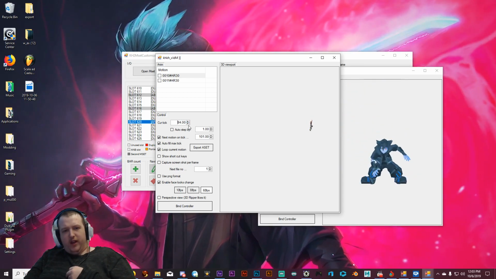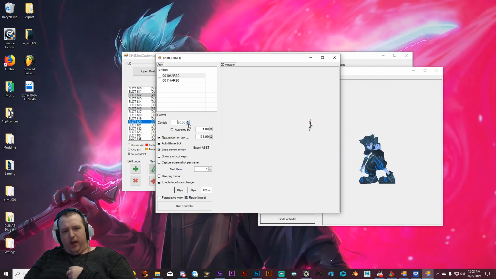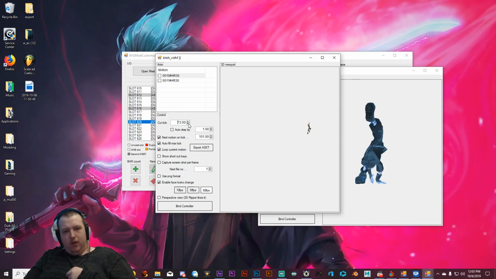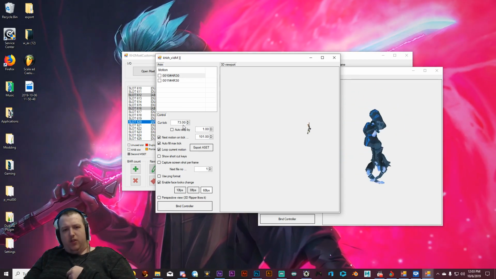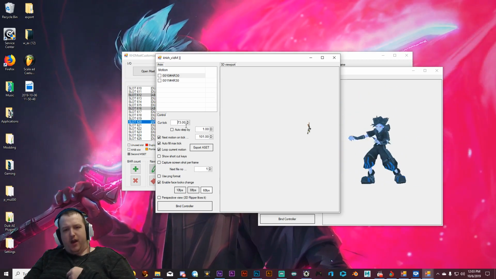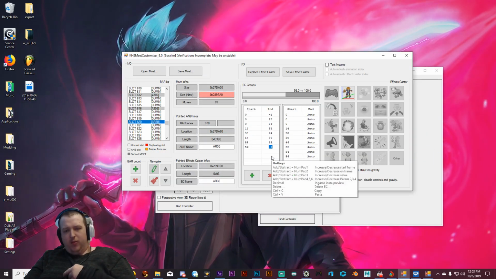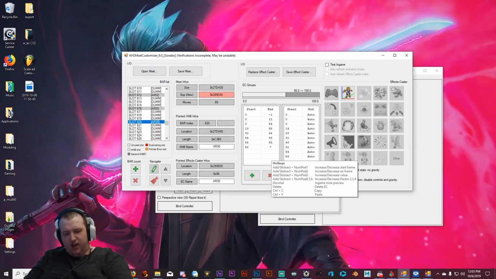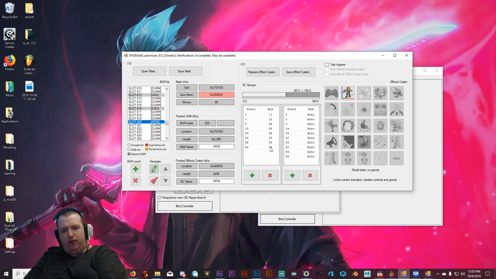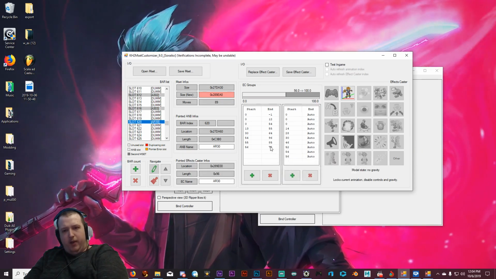Okay, so as you guys can see, he stays up in the air longer. So we can make him fall a bit sooner than normal. The digit I normally set my frame to for making him fall out of the air is 75. So what we can do is set the end frame to 75, and when he reaches frame 75, he'll fall out of the air a lot sooner. So that's one way of shortening an animation.